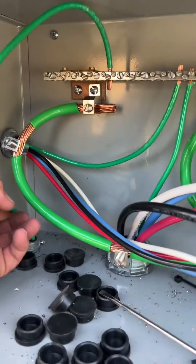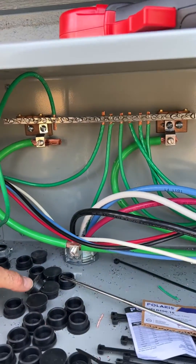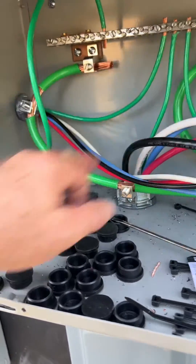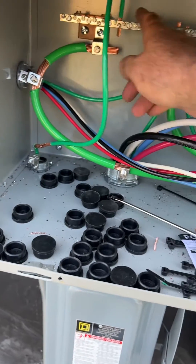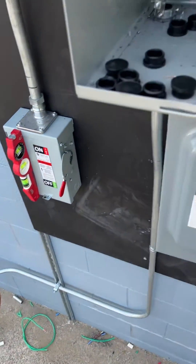I removed the ground from the ground bushing because when you do a ground test with that on there, you're going to get zero ohms — it's really only measuring the ground resistance between the ground and here, since these are both bonded to the same piece of metal. So this conductor is landed up here to the ground and there to the ground electrode.